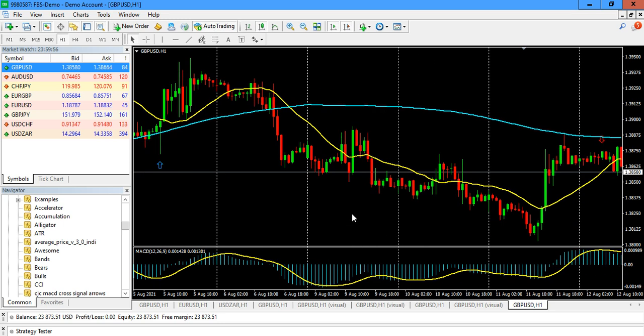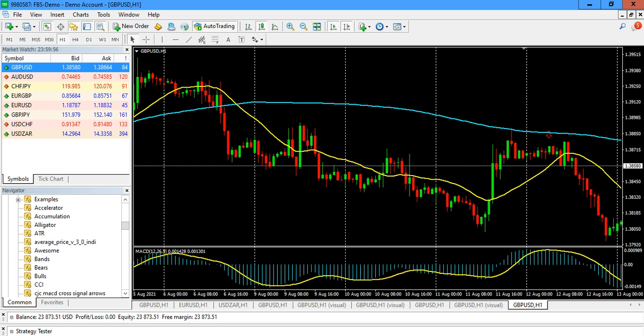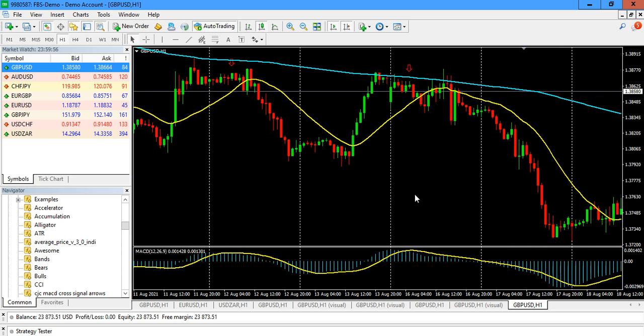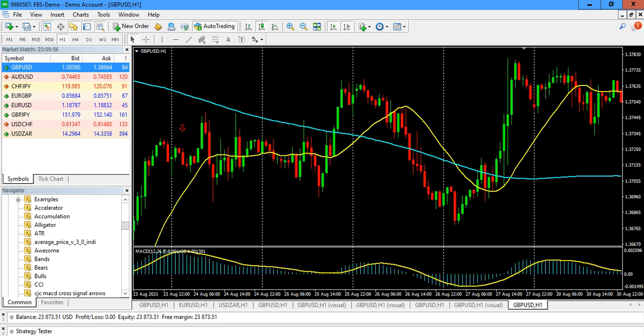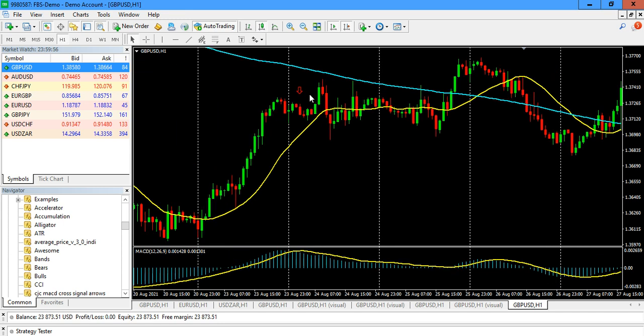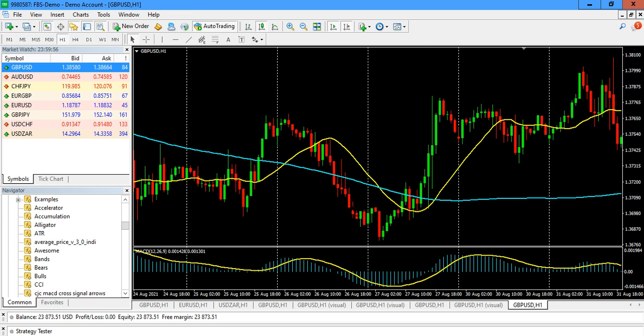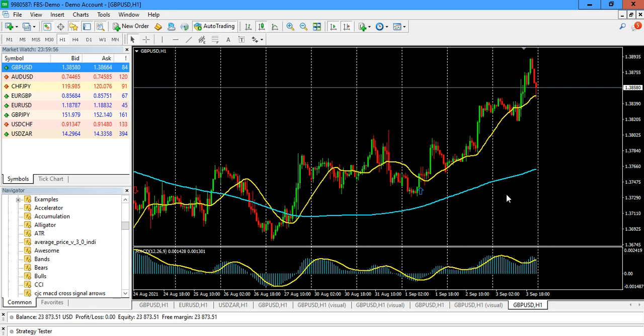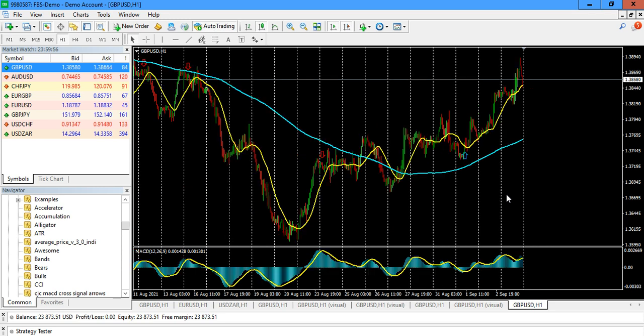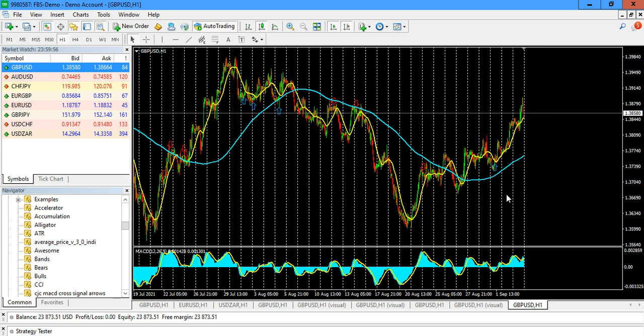Okay, and that's it. That was how easy it is to actually add a filter to any of your signals if you want to do that. And there we go. See there was another short there. I'm just scrolling a bit in and out. If I press minus on the numeric keypad or on the top, it will actually shrink the zoom. It will zoom out. Look, there's completely zoomed out.